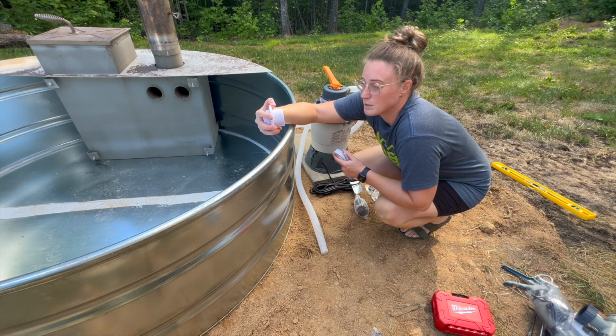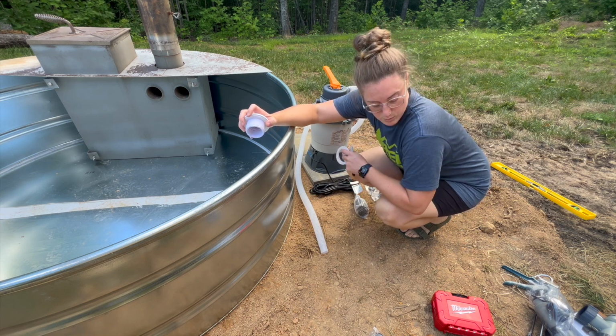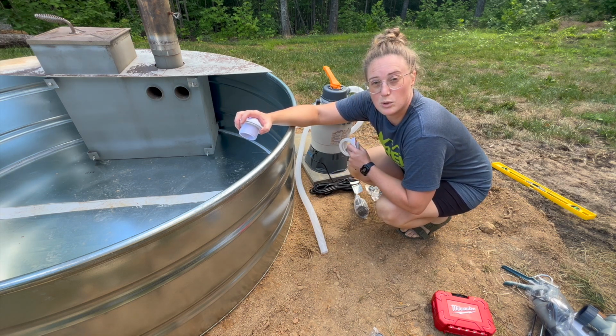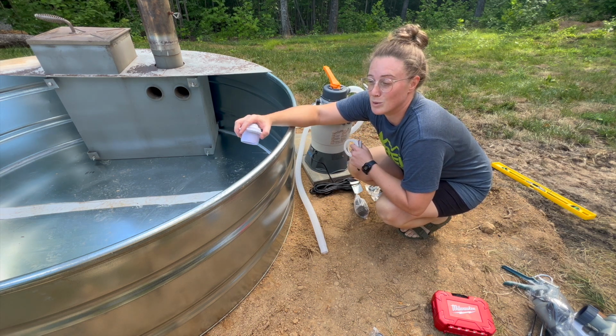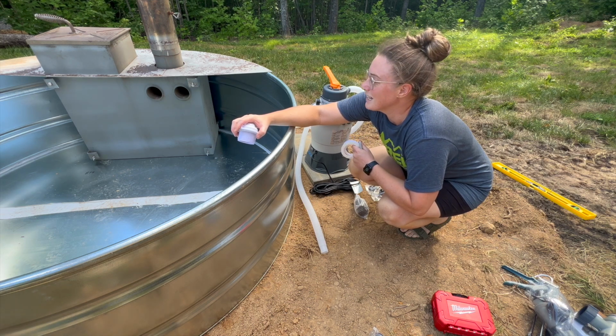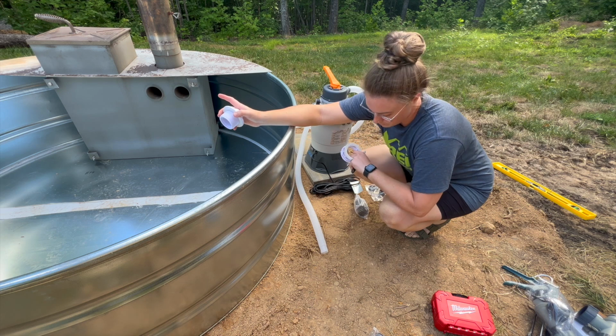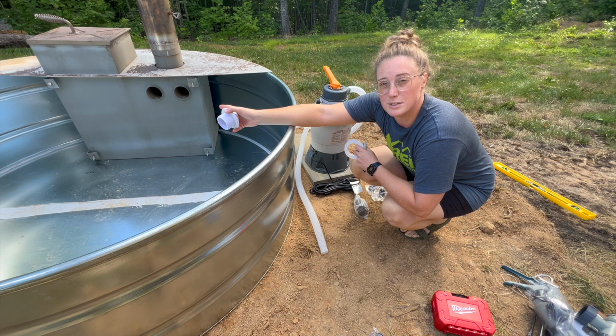So I'm going to put some silicone on there as well, in addition to the 2 rubber gaskets that it comes with. But yeah, we're going to drill a hole, or 2 holes, inlet and an outlet, and since I don't have any water, I can't test it today, but hopefully soon we'll have some water in here. And after that, probably, depending on time, go ahead and get the firebox secured as well.